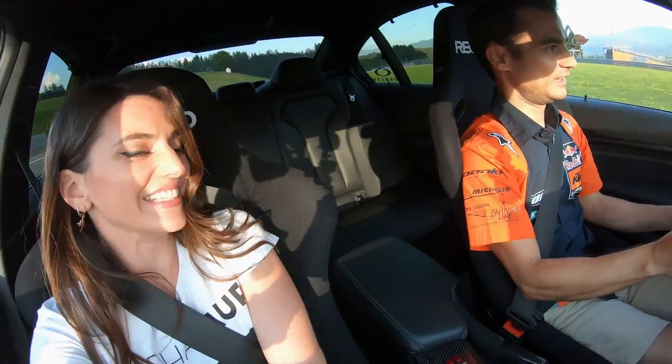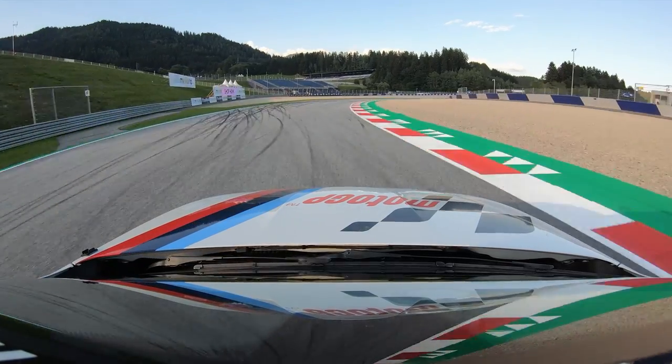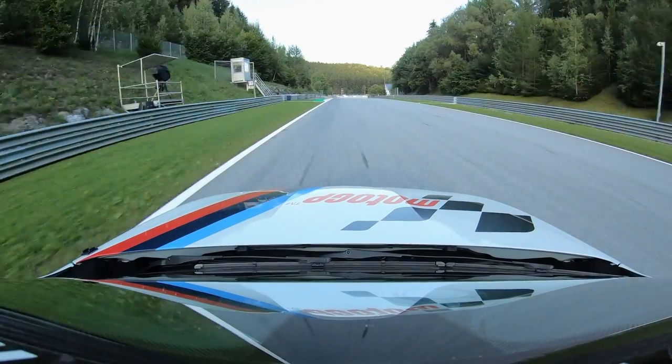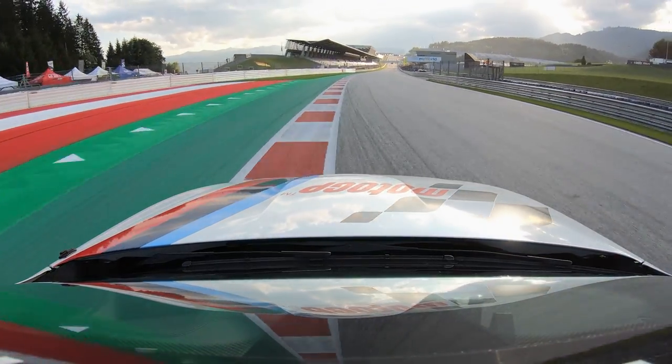This is my favorite part of the track, which is this left. These two lefts are very, very fast. Here is not a place for overtaking, but here you must really be preparing for the last part of the track. In this right-hander — it's an easy corner. But now coming are the last two corners on the track and the last chance to overtake. As you can see it's completely blind — you see nothing until the last moment. It's very easy to make a mistake around here. Last corner and just straight out — it's a very short track, but really, really fun when you have a good feeling. And for the races also fun to watch.